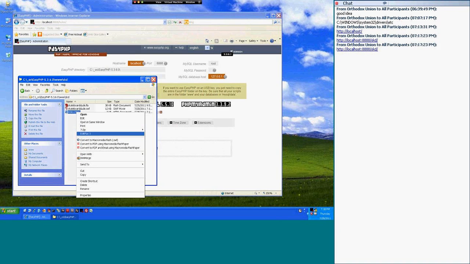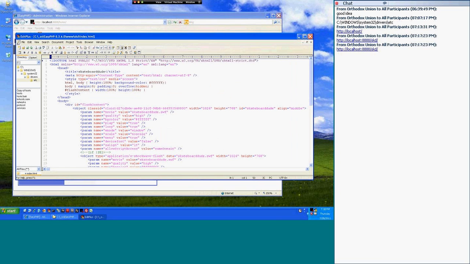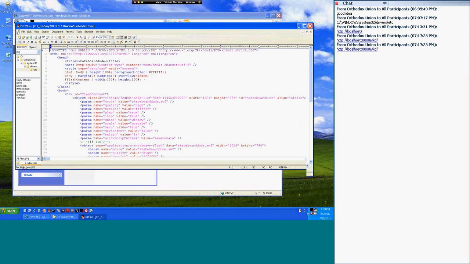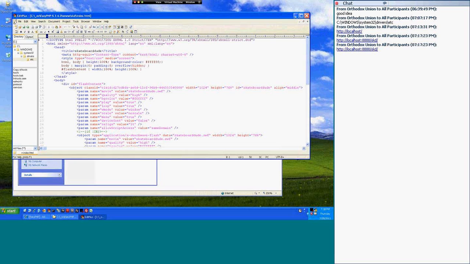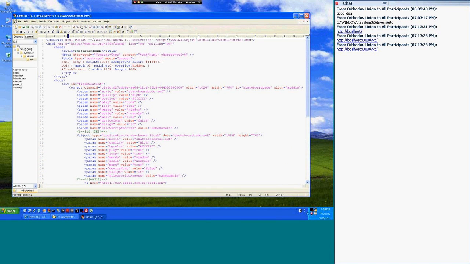Let's open up index.html. So I'm going to use my handy dandy Edit Plus to go to the file here. And you'll notice some stuff here. You don't have to play with none of this stuff. Key thing here is this title thing over here is that you can change the name of your website. It pops up as this thing called Skateboard Dude. I can change it here. Watch me go Skateboard Dude Abe. Let's put a space there.